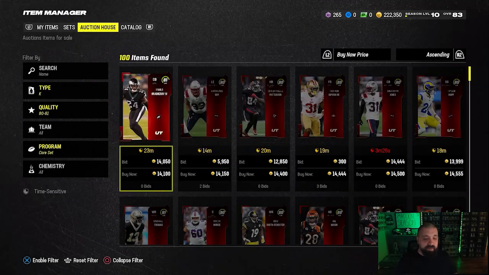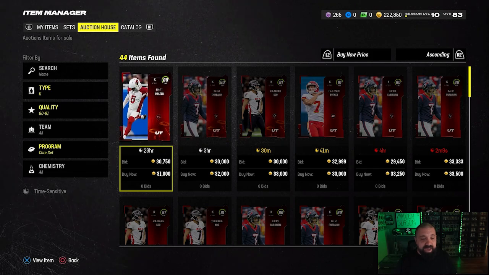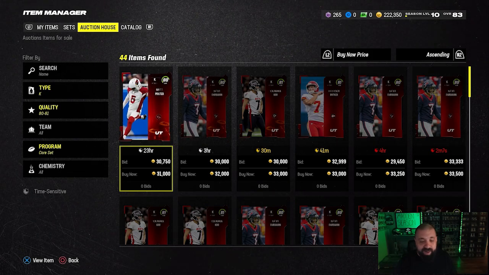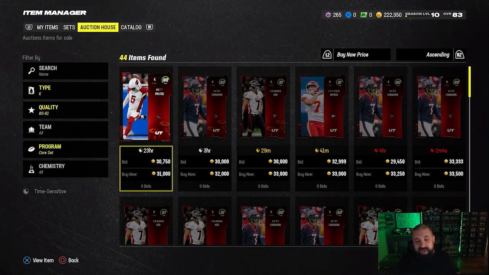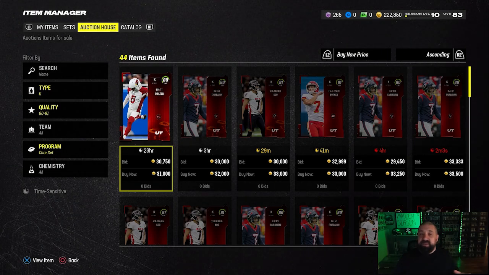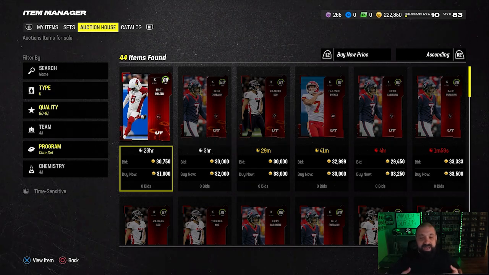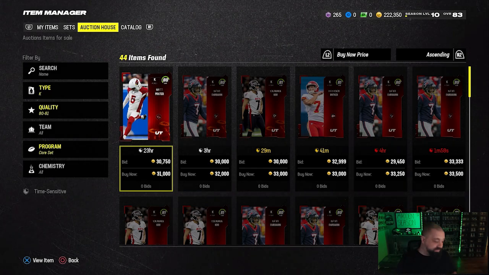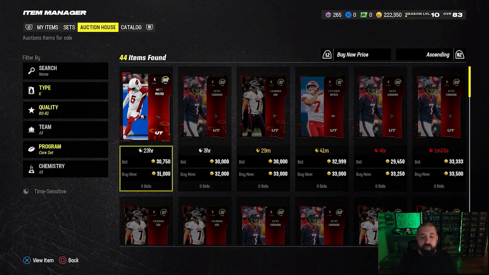But say we were looking for a kicker here, right? So we'll go kicker, 80, 81, and then core set, and you can see right off the rip this Matt Prater is 31,000 coins. So if he quick sells for 14K, it's going to be roughly about a 17,000 coin rental to get this Matt Prater on the team. And if he does lose value, we can always quick sell it for that 14K and make a little bit less than half of what we spent on it.